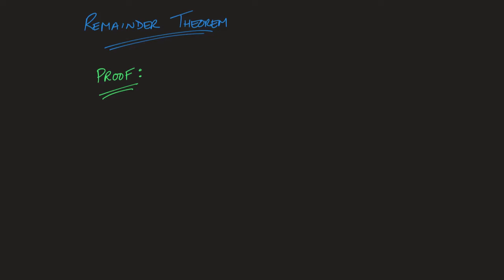We started off with an expression that allows us to represent any polynomial that includes a division operation. And so since remainder theorem is talking about when we divide by something, then this is the remainder, and so on, then what we want to do is start off with a form of an expression that includes division, that includes remainder. And so we have that expression that we introduced when we were dealing with our polynomials. So P of x is equal to D of x times Q of x plus R of x.